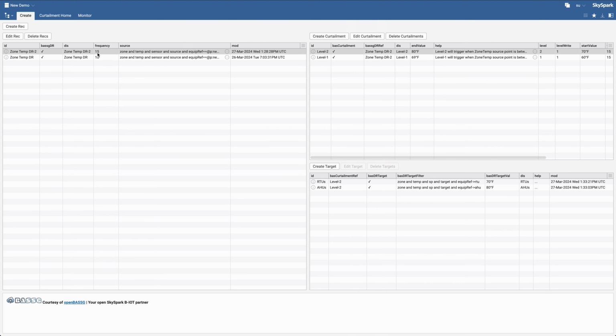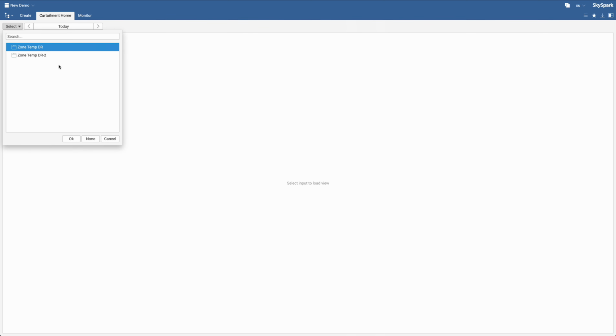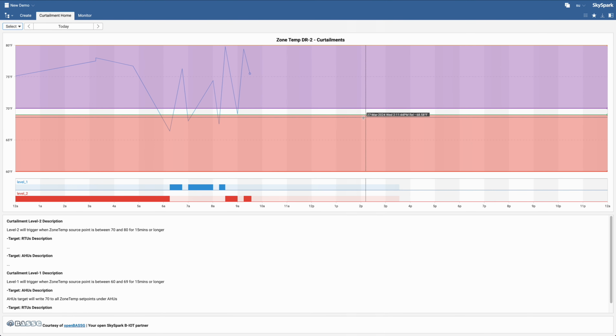Okay, now that we have our record and curtailments, we can go to curtailment home and select the record. And as we can see this chart, it has the source point and it has two area charts.